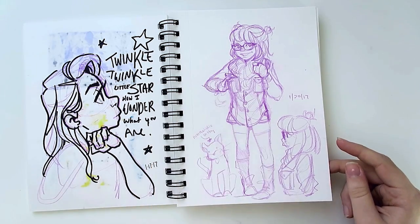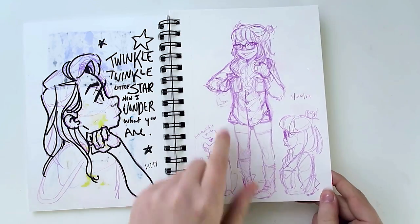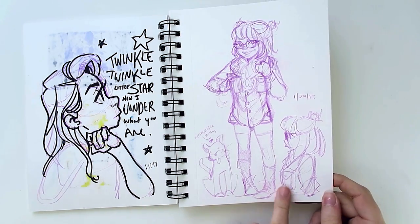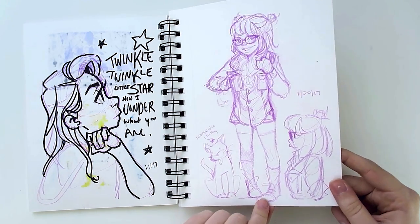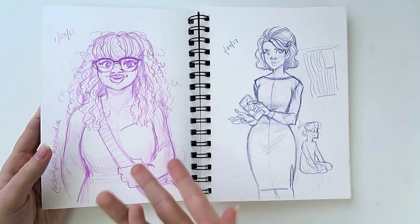I don't think I drew them ugly, I just don't like the sketch, so I didn't post it. And I also drew a cat. And since I didn't like that, I drew her again, and I like this one a lot better. Here's another Draw Me with Waffles that I just didn't feel like posting. I feel like I just didn't capture her.